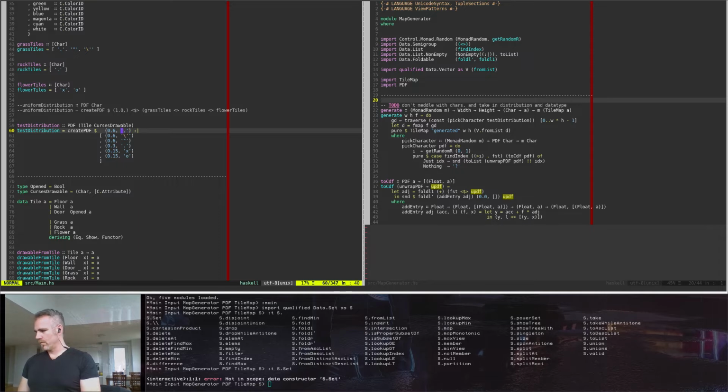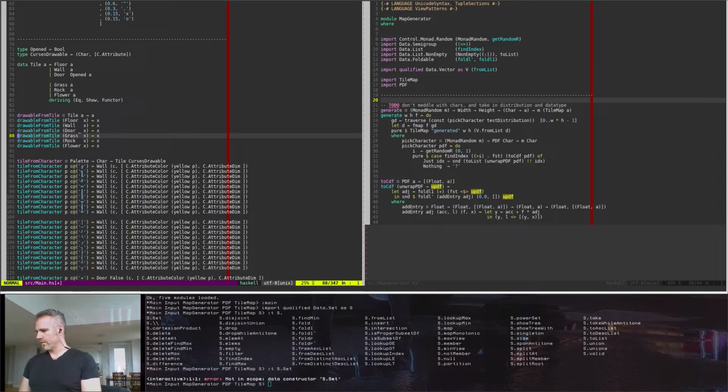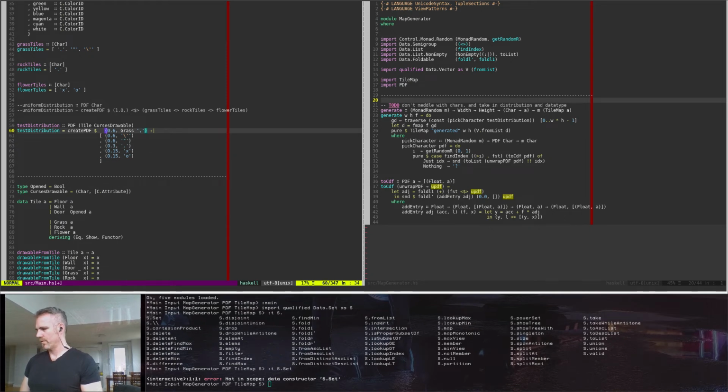So we want to create a grass tile, and I think we're building drawables right here, right? So we can pass a palette and a char, and we're going to get a tile. So let's use this for now. Tile from character. We're going to need a palette.